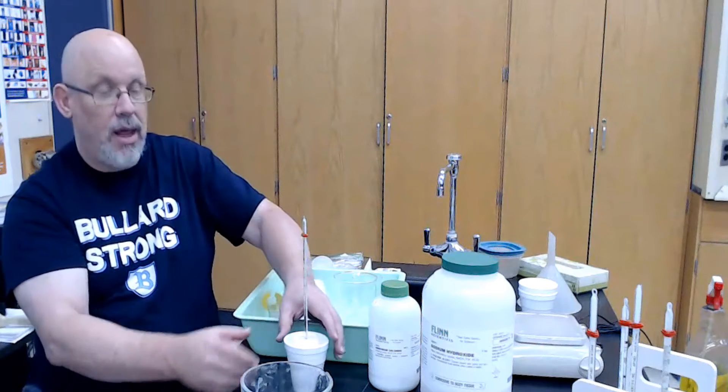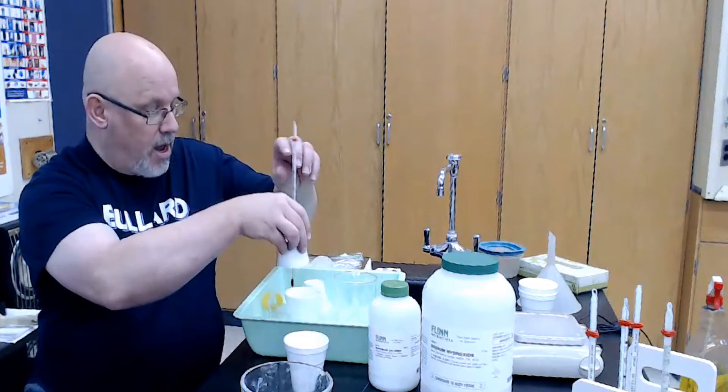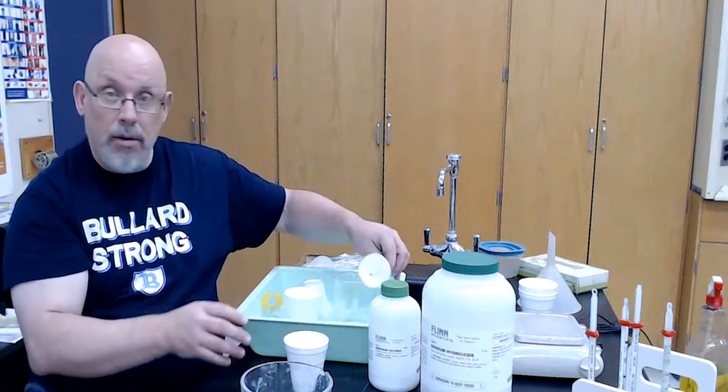So if like we have 20 grams of water and we put in two grams of sodium hydroxide, then the total mass of the solution would be 20 plus 2, 22. Anyway, we'll do that result and you will get a number that's either a positive or negative temperature change.